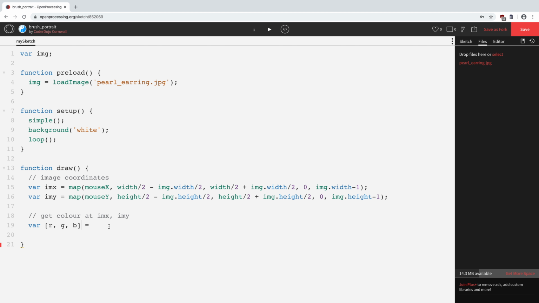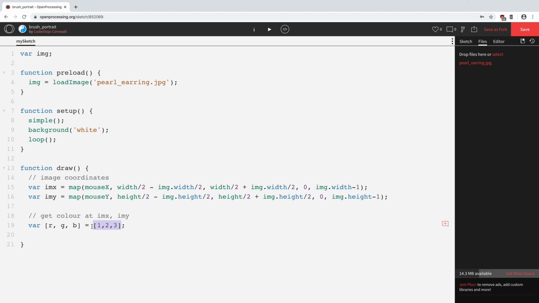We can say red, green, blue is something, like we could say 1, 2, 3. So this list of 3 values becomes that one. So red becomes 1, green becomes 2, blue becomes 3. That's neat and kind of tidy. We don't have to have 3 lines to define red, green and blue. So our function needs to return a short list of 3 values, the red, green and blue values.